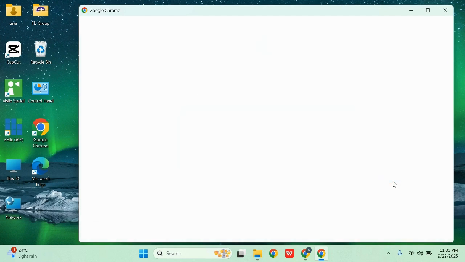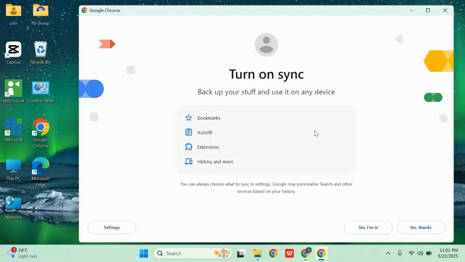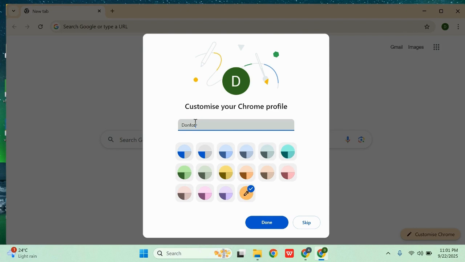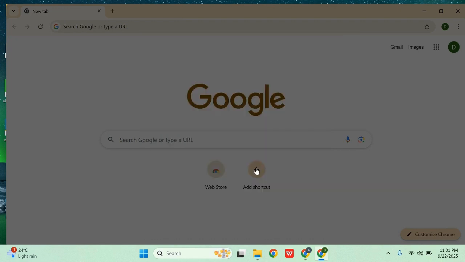It takes me in. Turn on synchronization. You say yes. You turn on synchronization so that you can see what you do on another system; everything is synchronized to the system you're using now. So you can see that you're good to go. Set the name you want to appear here. I like this name. Do other settings, yes, and you click on done and you're good to go.